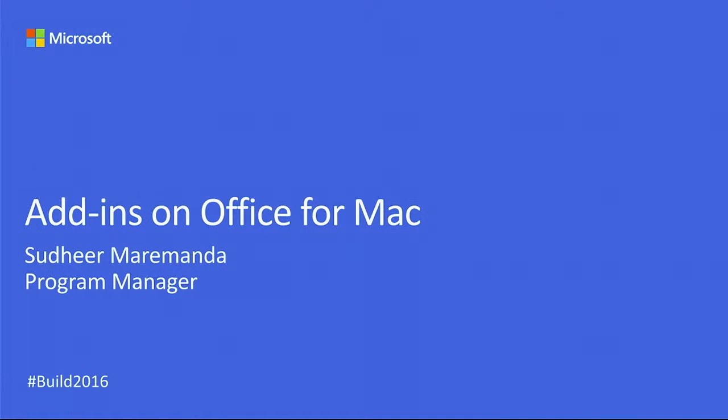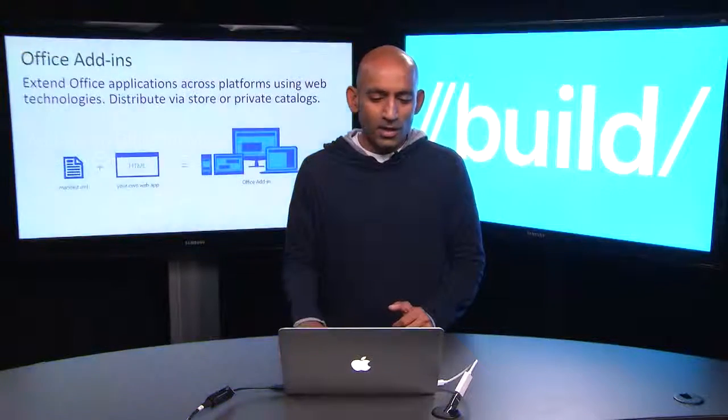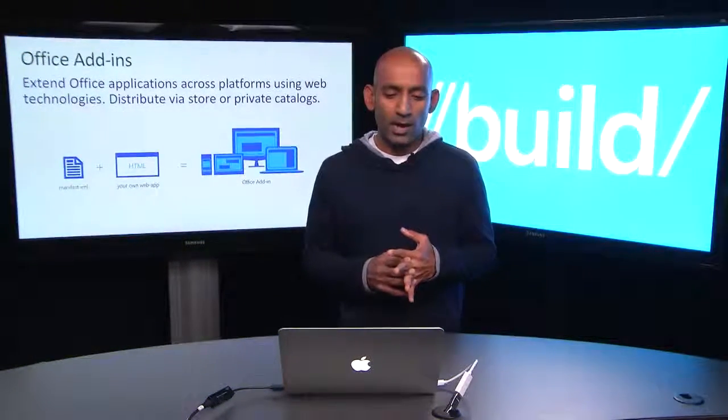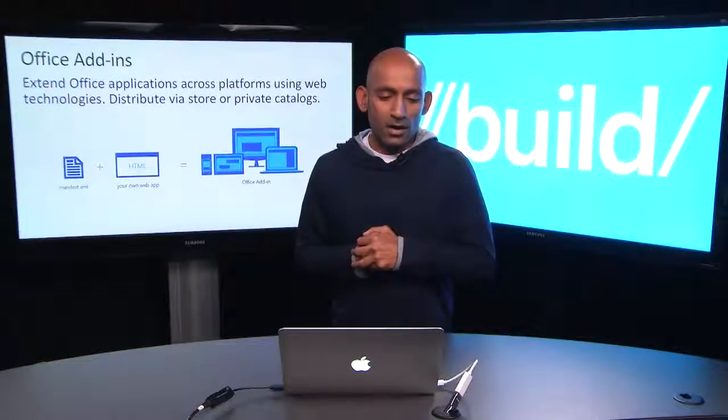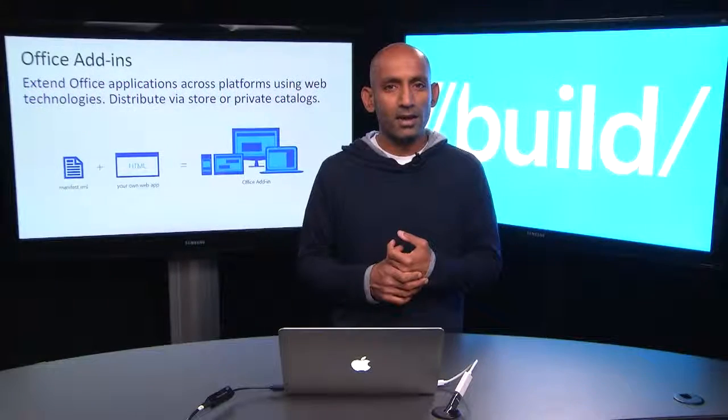I'm a program manager in the Office Extensibility team, and today I'm super excited to bring you the latest on add-ins on Office for Mac. So just to give you a quick context around what add-ins are, add-ins, as you all know, are extensions that you can build in Office applications. They work cross-platform. You can extend Word, Excel, PowerPoint, or Outlook using a task pane add-in or a content add-in, and you can distribute these add-ins via the Office Store or your own private catalog.